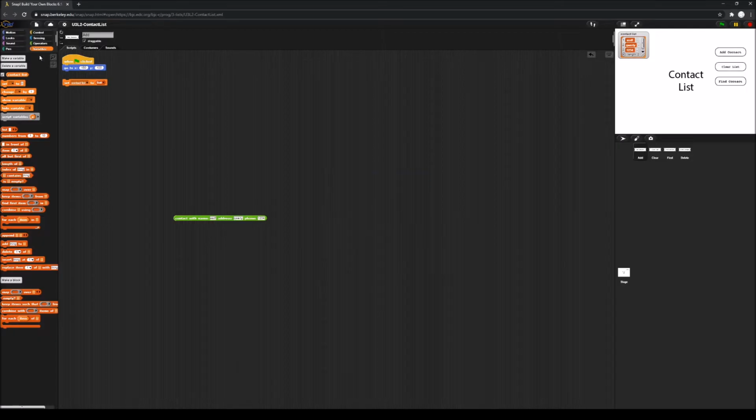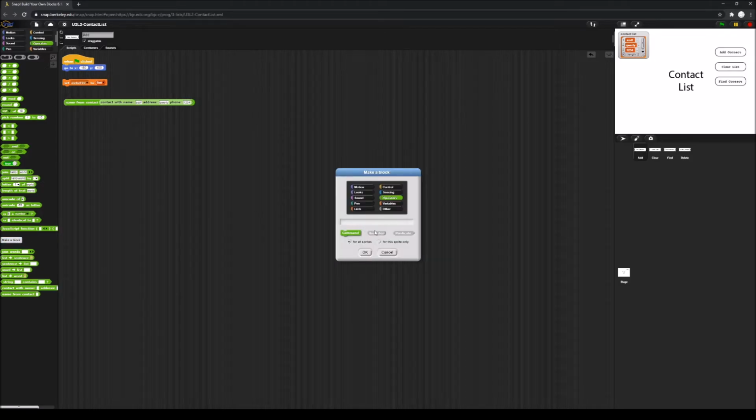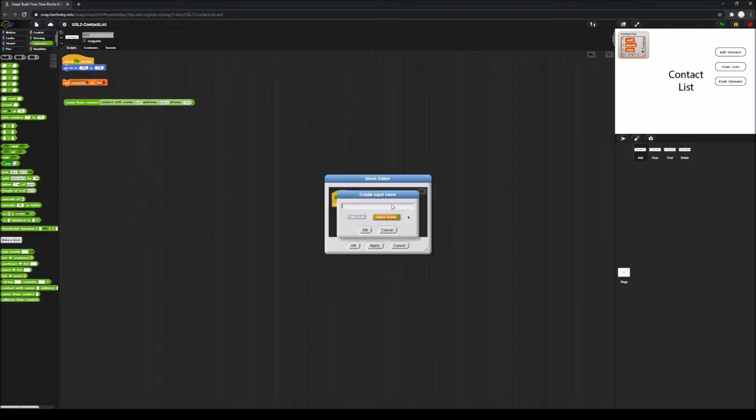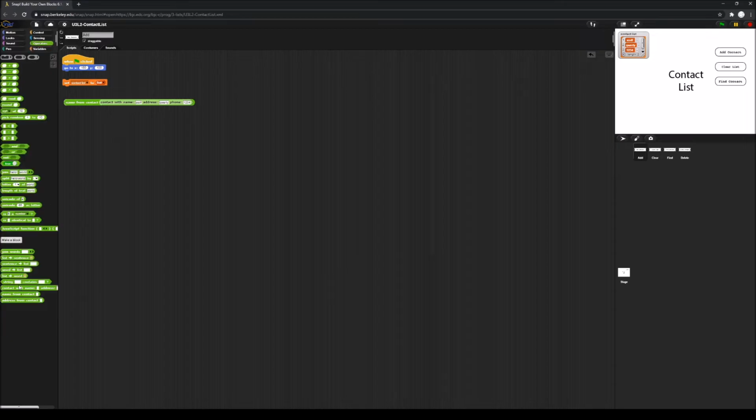So we can use this by reporting item 1 of contact. Hit apply, go get the block. We can see that when we put this block inside this, it should report only ASDF, which is what we want it to do. And now we have to do the same thing basically, except now with their address and phone number. So we can make another block, reporter, address from contact, make a contact input, and we have it report this time not item 1 but item 2 of contact. Apply. There it is. And now it should report QWERTY, which it does.